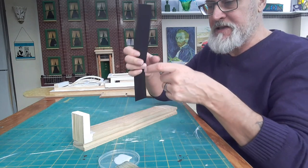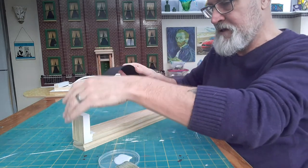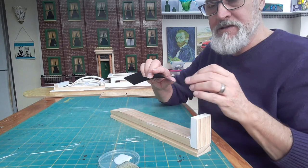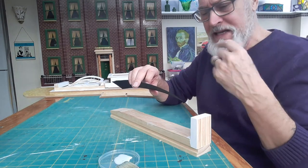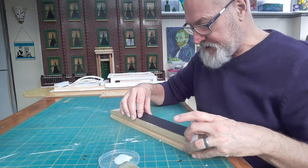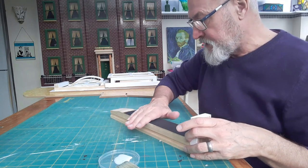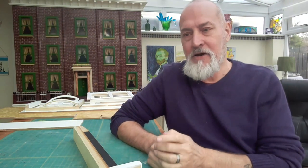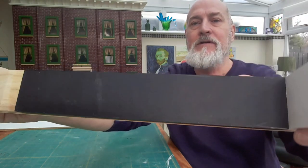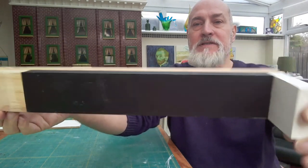I make little macramé boxes with lids to pack the vases in. This is plain black card. I could have used any colour because I'm going to cover it anyway, but because I'm making the pillar black it just feels neat if the undercoat is black as well. I've measured it to size and I'm going to stick that on, then go around the sides as well. It's nice and flat - no waves or bumps.